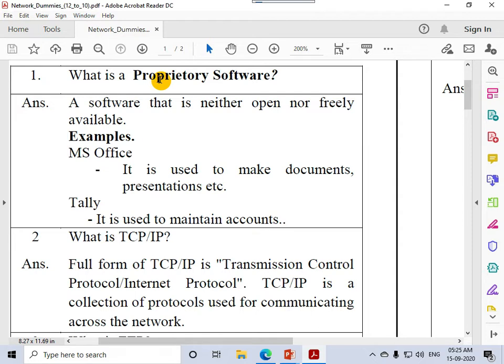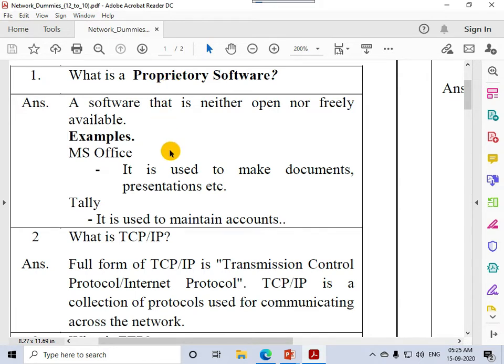Okay, so when we say free software, usually we give importance for that cost factor. It is free, but more than the cost factor, it is the amount of freedom that is given to the software that is important. In the case of free software, the amount of freedom is the source code is available. You can make changes in the source code, you can redistribute the software. Like that, many freedoms are given to that software, isn't it? Whereas in the case of proprietary software, it is not free, the source code is not available because it is a property of a company.